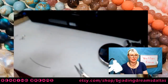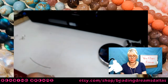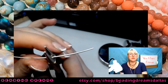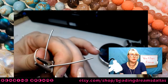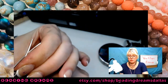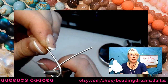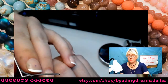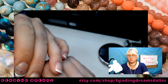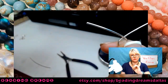So, 3-inch pieces of wire. Again, find the middle. Grab it with your round nose pliers. This time grab at the fat part of your pliers, and we're just going to bend these over to make a teardrop. And you want to try and keep these wires even if possible, which means you may have to bend a little bit of one, a little bit of the other, a little bit more of the other. All right, like so. So it looks kind of like a flying seagull.